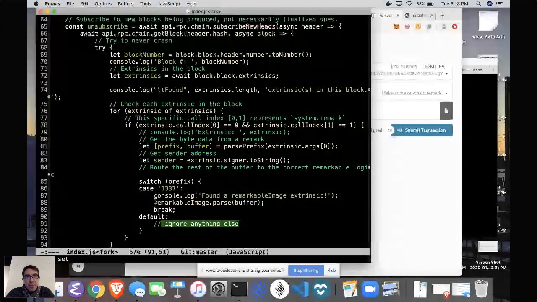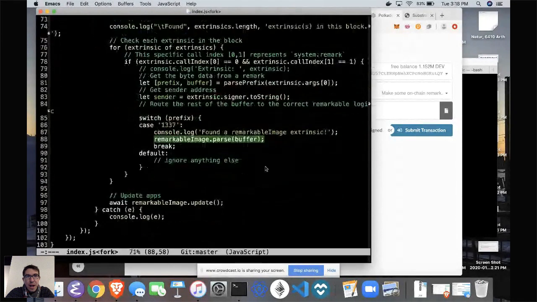But if it is something that we want, we're going to try to parse what was indicated by the rest of the bytes. After every iteration, we're going to call update the image. So let's look at what happens when we do get an extrinsic that we care about.